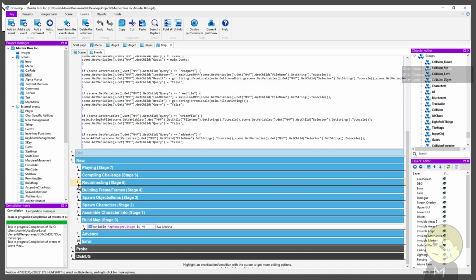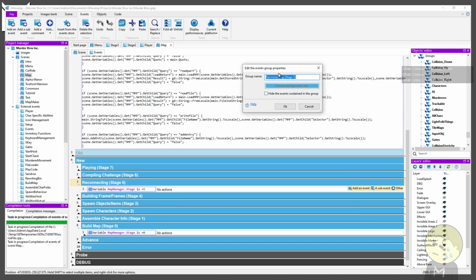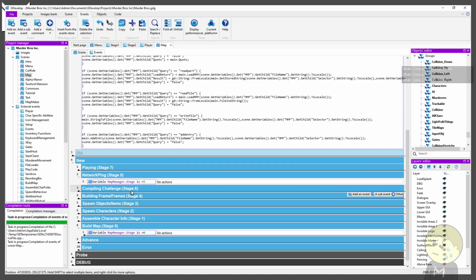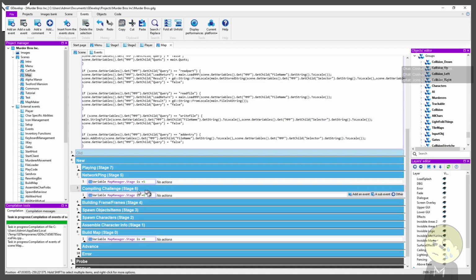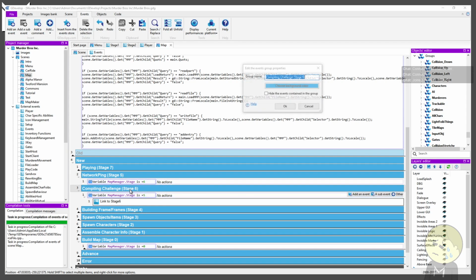The idea was that I was going to be using the gdevelops thing, but I'm going to change the order of this. So map manager stage 6 is now going to be map manager stage 5, and map manager stage 5 is going to be map manager stage 6.